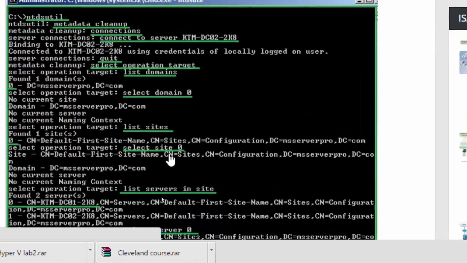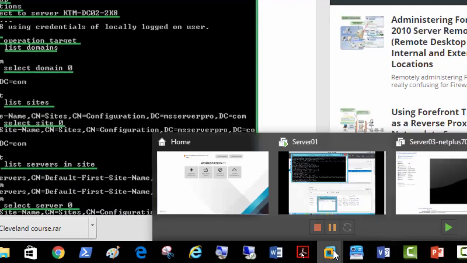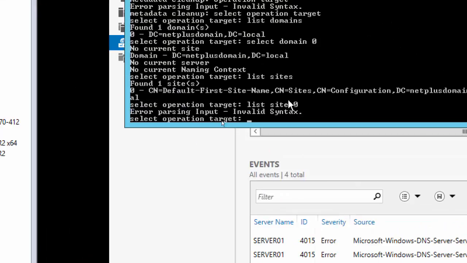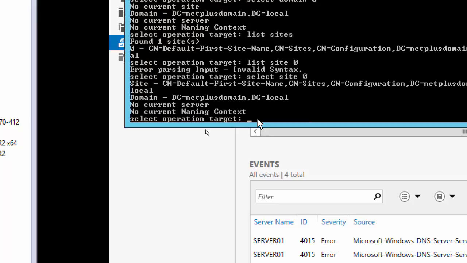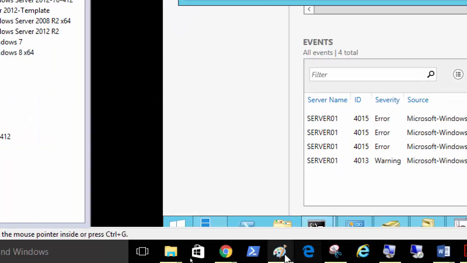So list sites and then select site 0. Server 01.net plus domain.local. Select site 0. Is it site or sites? Yeah, it is okay. So select site 0 also works.